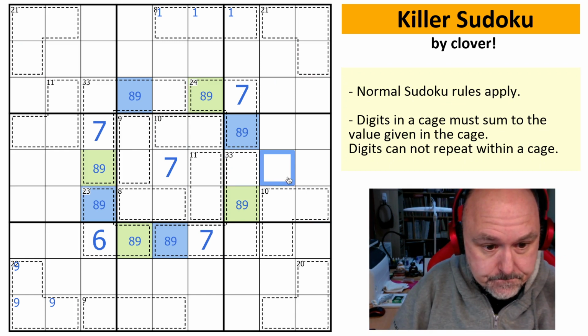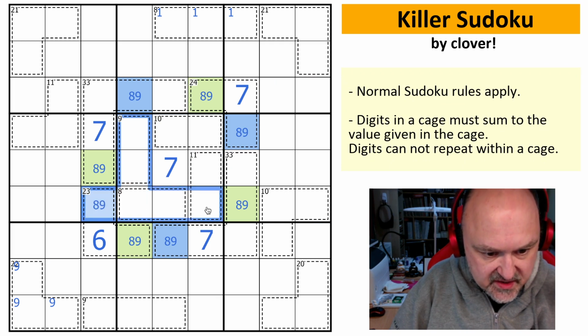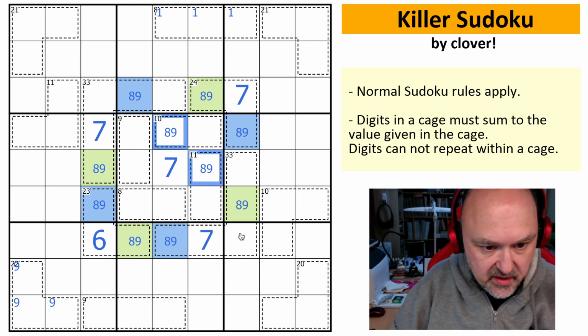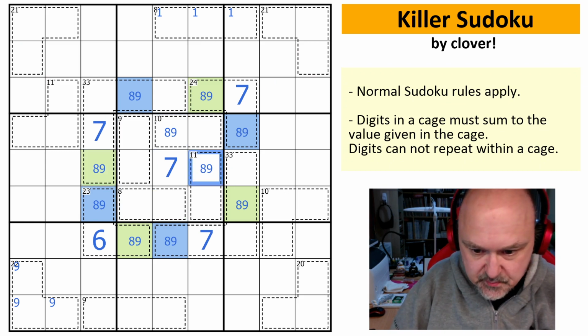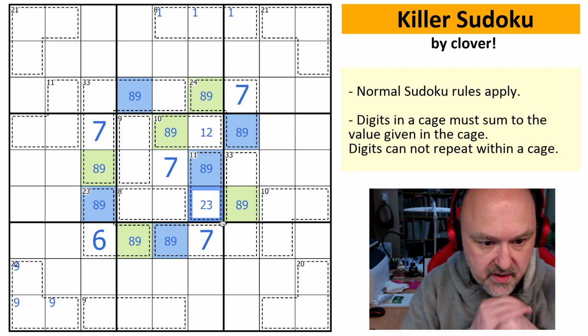Okay. What does that tell us? There can't be an 8 or a 9 in there. There can't be an 8 or a 9 in there. And that sees both blue and green, so that can't be an 8 or a 9. That is an 8-9 pair, which means this is blue, this is green. So this is either a 1 or a 2, and this is either a 2 or a 3.